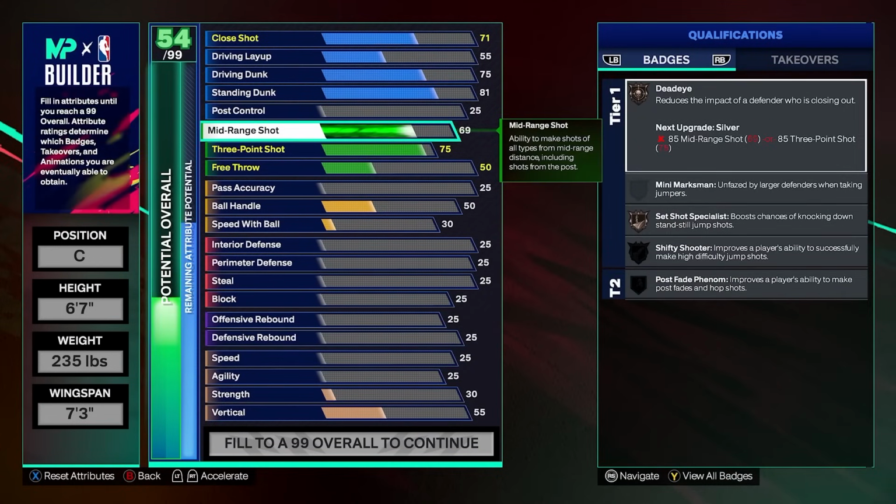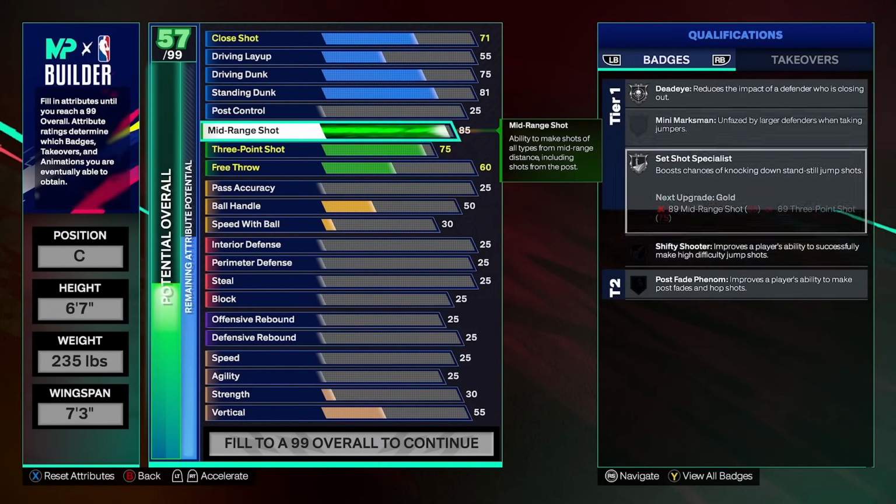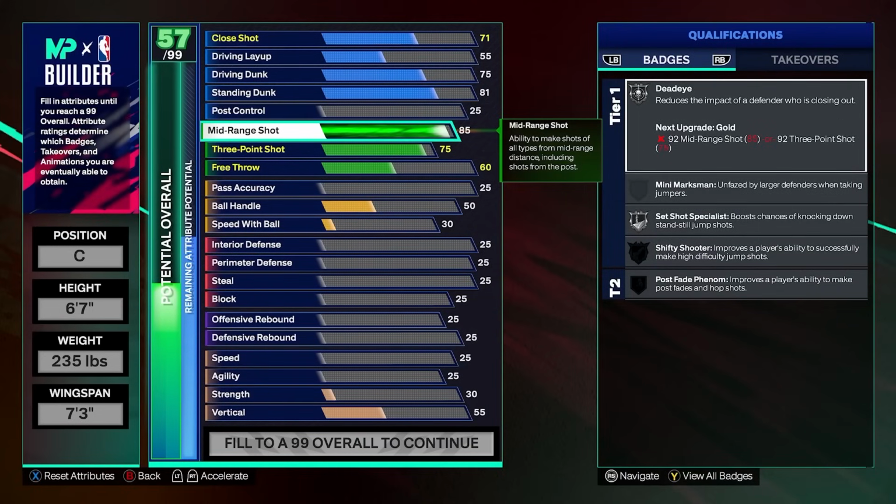And then for the mid-range, we're actually going to upgrade this all the way up to an 85 mid-range. Now you can see that helps us unlock silver shooting badges. You see right here, silver shot specialist, and then silver deadeye. And this will also help us unlock some good jump shots as well. So when you have a good jump shot with that 75 3-point rating, 85 mid-range, this should be more than enough to shoot wide open.